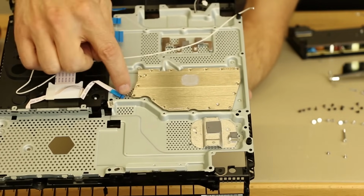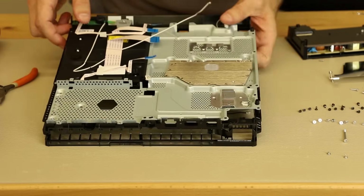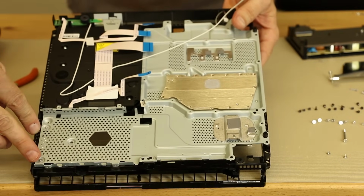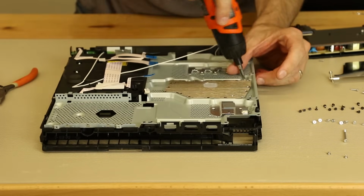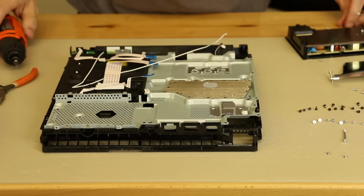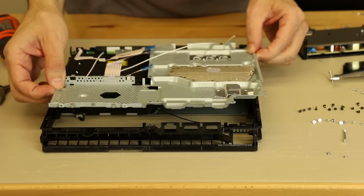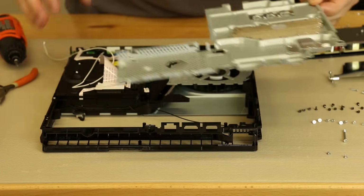So now let's remove this bottom plate and have a look at the heatsink. For the bottom plate, it looks to me like there's 2 screws here and 2 screws here. I don't see, oh, there is 2 screws over here as well. So let's take those off and see if we can get it off. Okay, now this plate should just lift up. See, it is loose and it is lifting up for me. Let's move this cable out of the way for us.